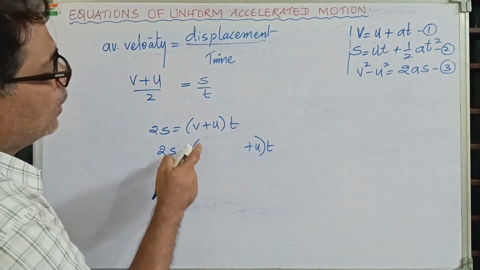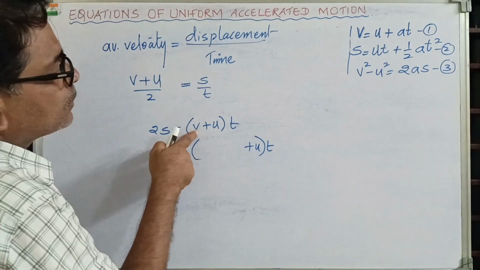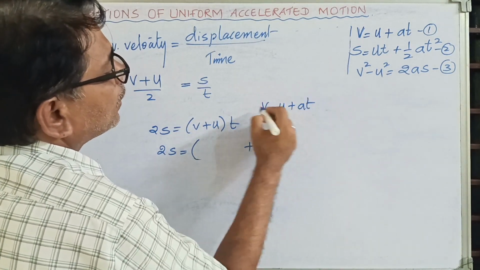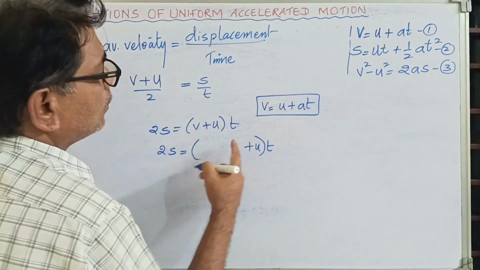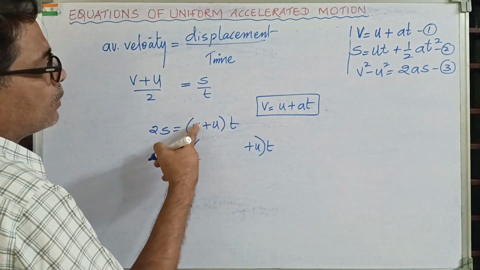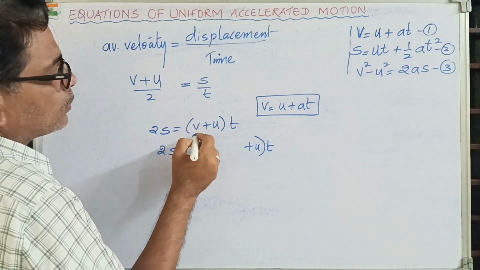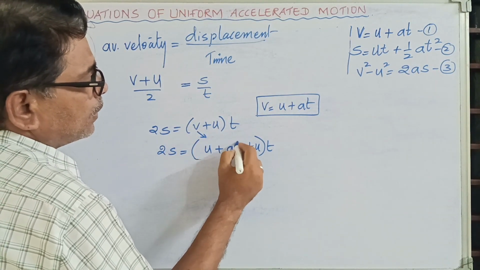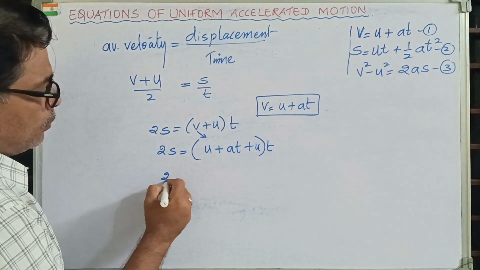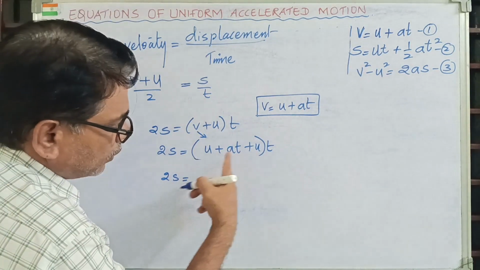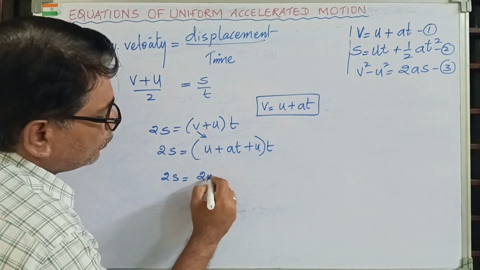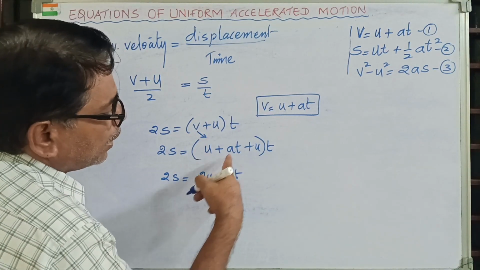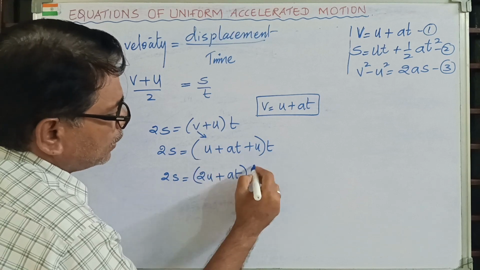Okay, 2s. Right. Now coming to 2s is equal to, you take for example like this, plus u and t. Everything I wrote. What did I miss? I missed v. For what sake? Because we already know v is equal to u plus at. So why can't we substitute that one? Yes, we can substitute. So let me substitute that here in the place of v. I didn't write v, so I am taking that v value here. That is u plus at. So it is again 2s is equal to u plus u. Within the bracket, u plus u is 2u and plus at, into t.